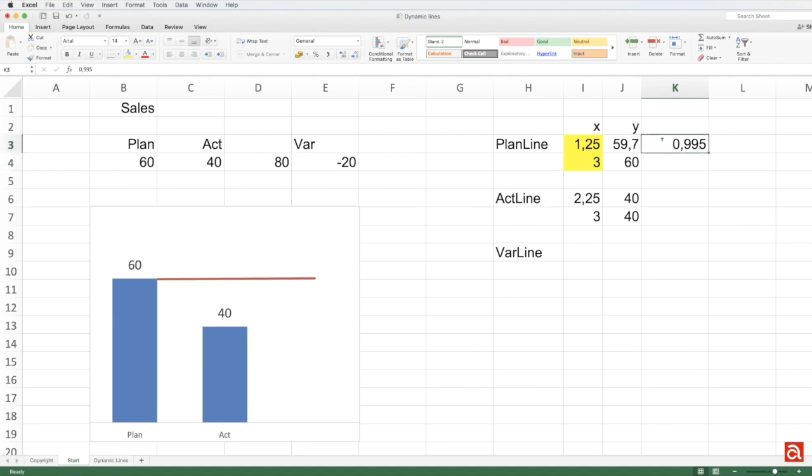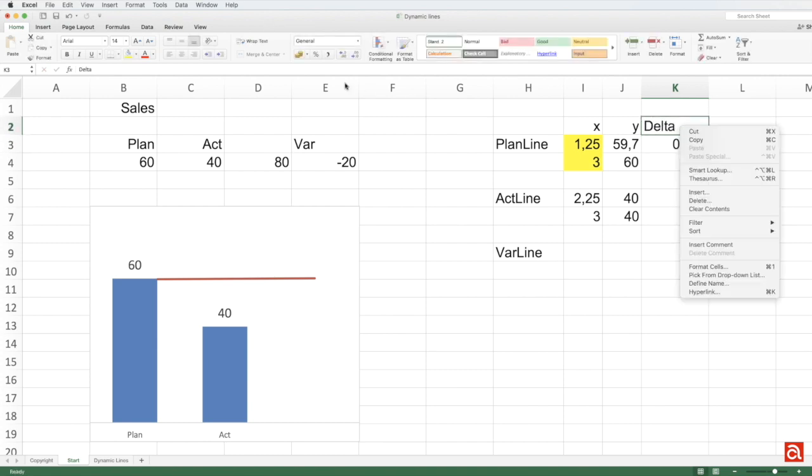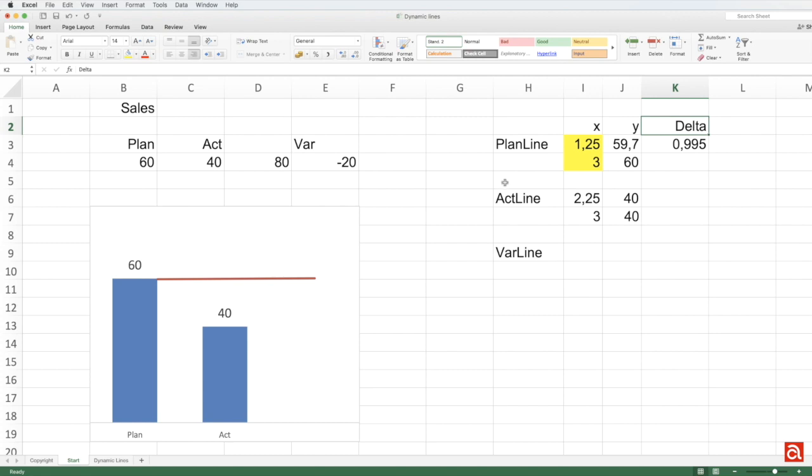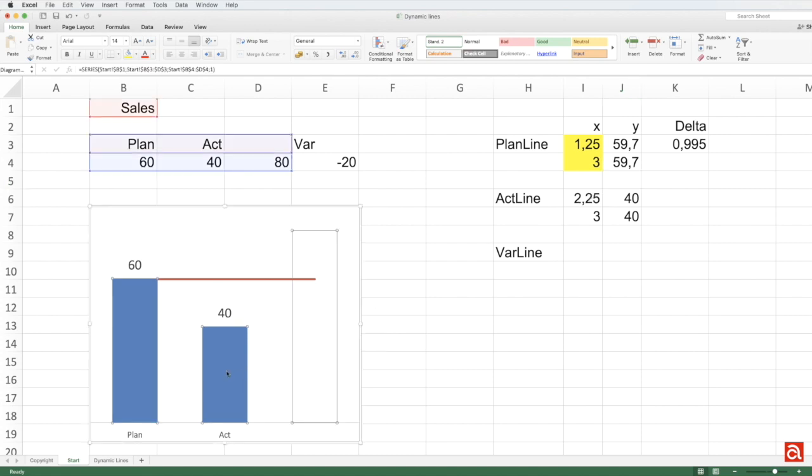So this would be kind of the delta here. This would refer down to the coordinate, so make it a straight line again. So these are details which are cosmetics only, but still to have an idea. And of course the same thing we can do now for our actual line.